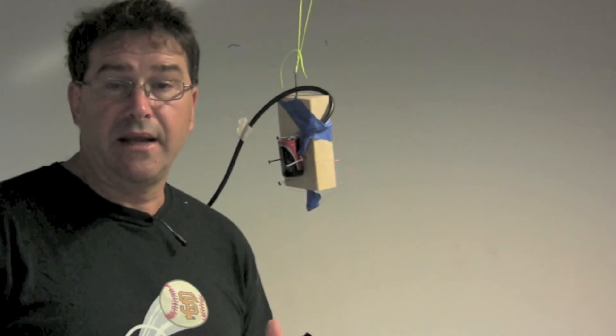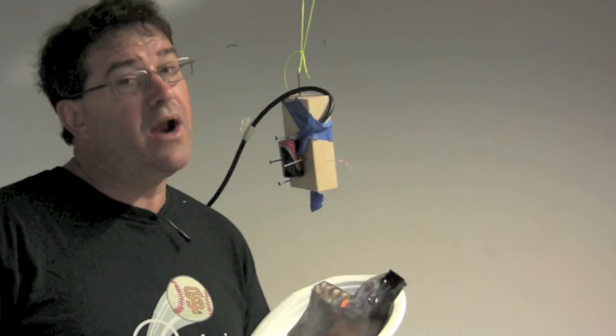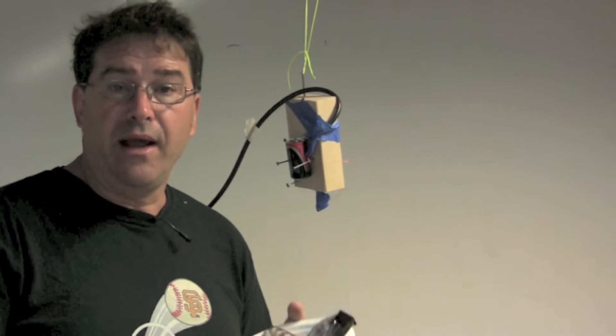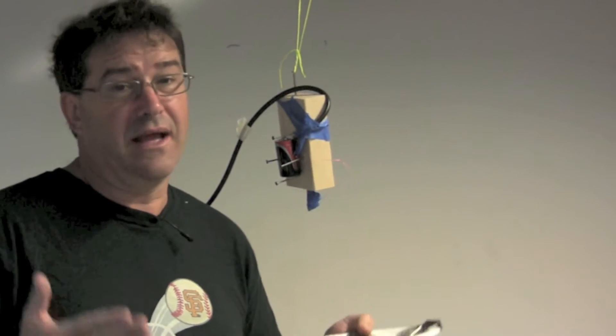Amazing. This version of Monkey and Hunter is really simple, cheap, and easy to build, but it's not really heavy duty. This version is just going to be able to support a paper and cardboard monkey. But once you understand the basics, you can go nuts and build really incredible systems.